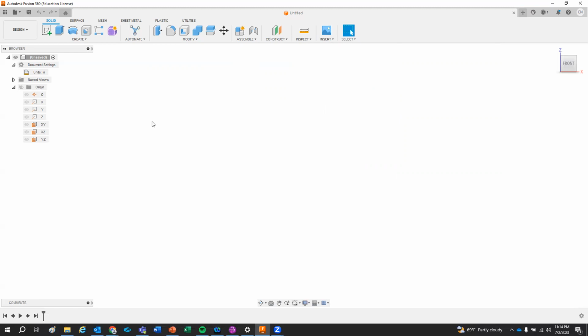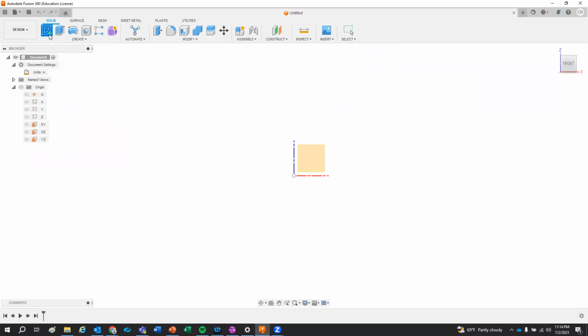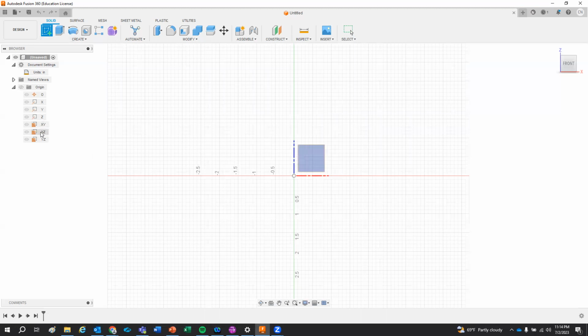If you all remember from one of the first lectures I spoke of on AutoCAD, Fusion 360 is dimension-driven software. The dimensions drive the software. What does that mean? Well, let's have a look. Whenever you are about to create a sketch, you always want to go to this plus arrow, and it asks if you want to create a sketch. Yes. When you go to create a sketch, notice you have this plane. This is my XZ plane right here, and it's showing as my front surface.